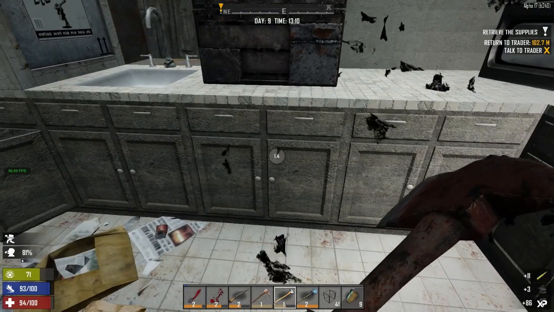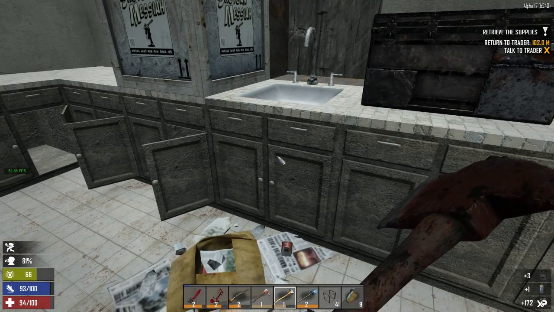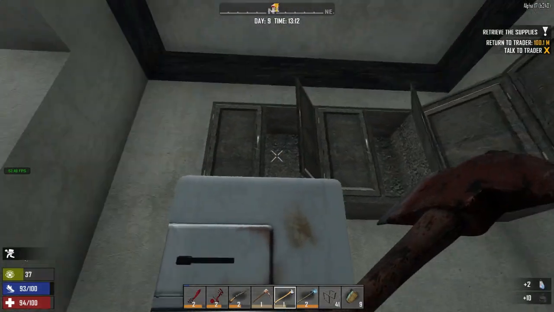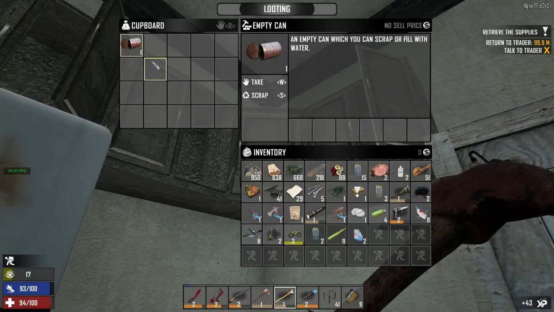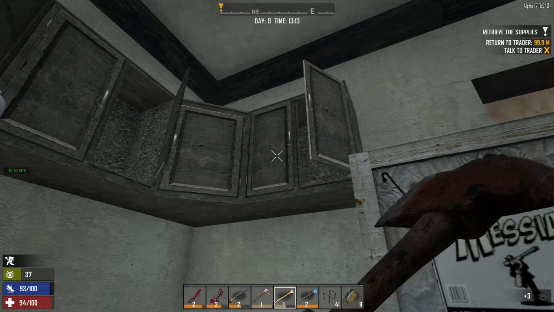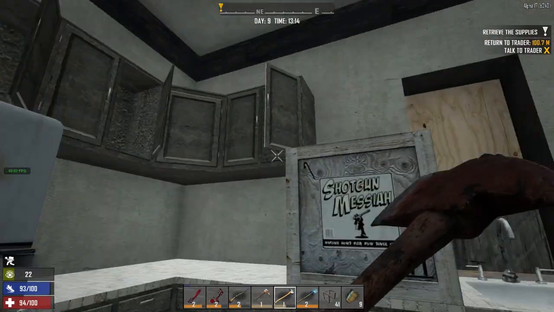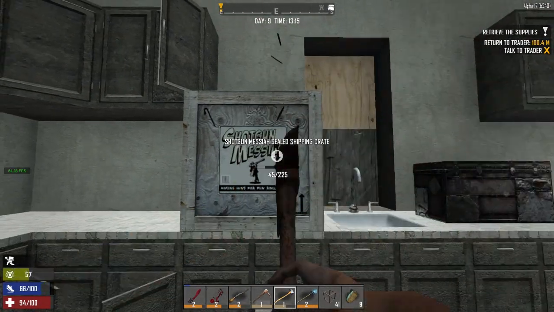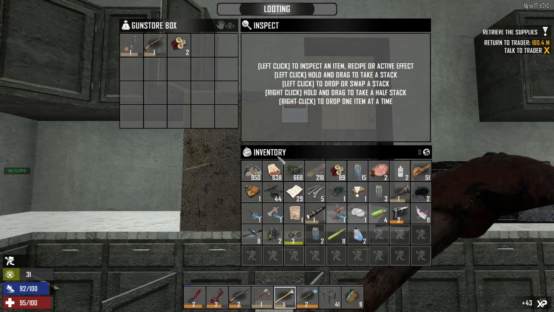Oh, nice. I love me some 7.62 rounds. That's awesome. Cause I used all of them on the horde. Every single 7.62. No. Yeah, I did. I used the 7.62 rounds and the 9mm. Alright. Shotgun Messiah, come on, give me an AK-47. Not what I was hoping for, but, you know.